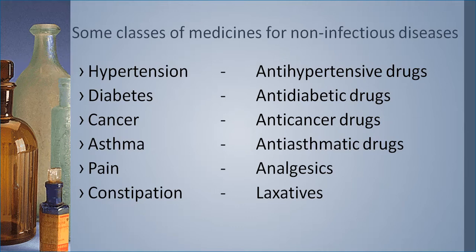Now there are some classes of medicines for non-infectious disease that are very common. Patients that are having hypertension, high blood pressure, sometimes that's how we call it, take medicines called antihypertensives, antihypertensive drugs. I can see that we just brought in the prefix anti, which means against hypertension. When you say somebody is anti-something, like antichrist, it means they're against. It's derived from the Latin word. So antihypertensives are medicines used to treat hypertension or reduce blood pressure.